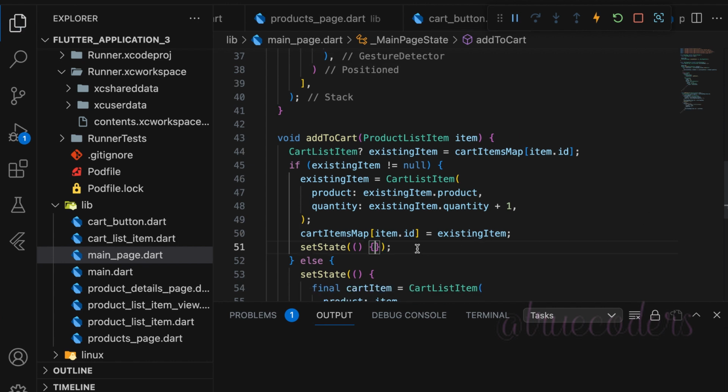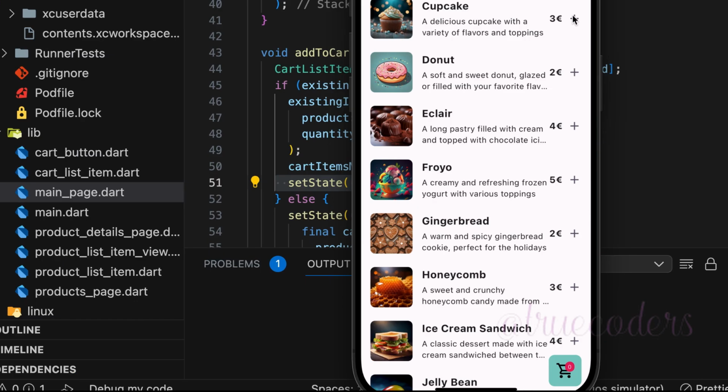Inside the Add to Cart function, wrap the logic inside the if condition, which checks if the product already exists, in a setState function. Run the app again. Now, clicking the same product multiple times adds it to the total count.